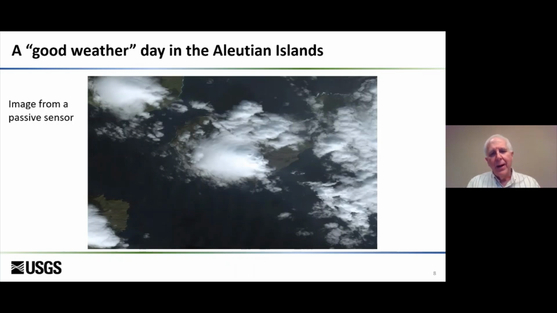We have this area of the Aleutian Islands. I gave a talk a while back, and one of the USGS senior leaders was in the audience, and I actually had titled this "A Typical Weather Day in the Aleutians," and he started laughing out loud, and he called out and says, "No, Paul, that's a good weather day." In this particular case, what we wanted to acquire was an image of volcanoes that were beneath that cloud, but that passive sensor, the sun was reflecting off the cloud, and that's what this sensor picked up.